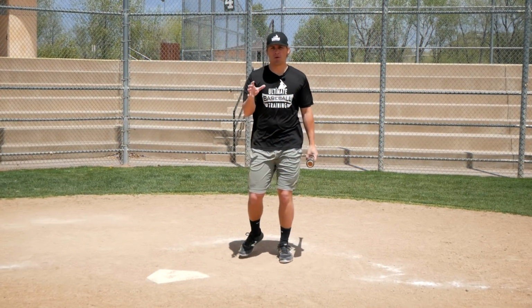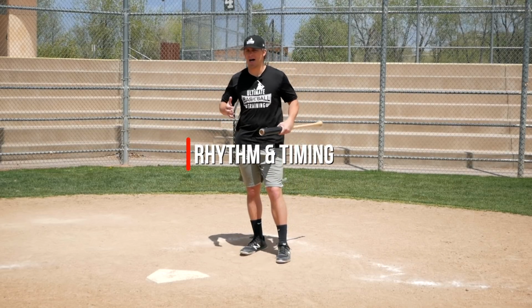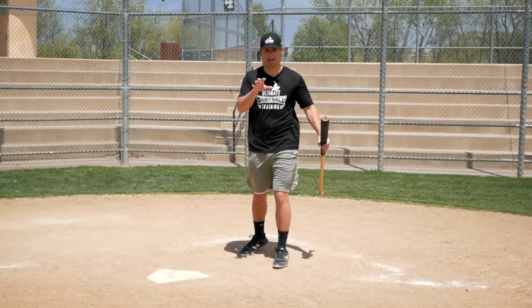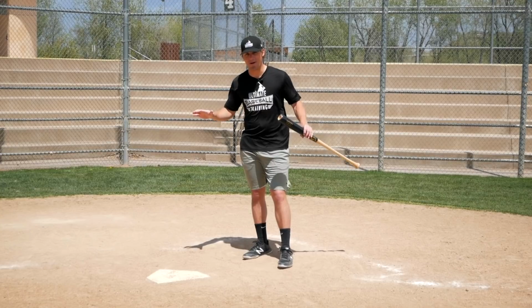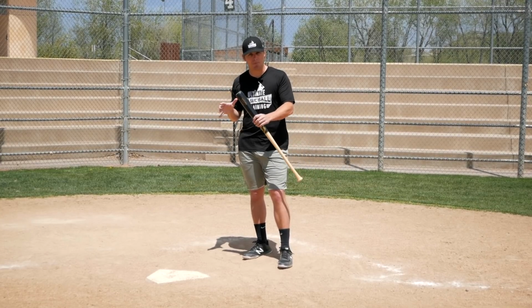The next thing that's super important to focus on in batting practice is rhythm and timing. All right, timing is absolutely everything when it comes to hitting, and vice versa for pitchers. It's all about disrupting a hitter's timing. We don't want that, right? As a hitter, you want to consistently arrive on time, and it really starts in batting practice.